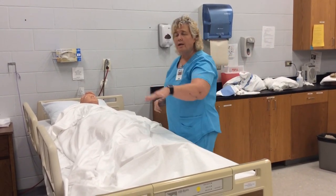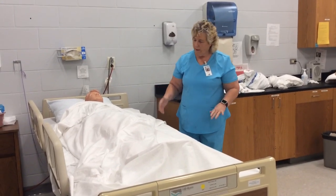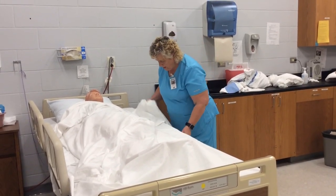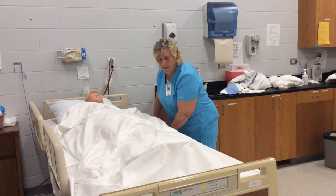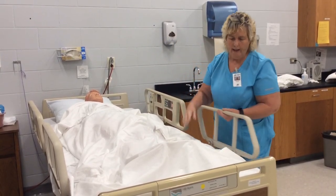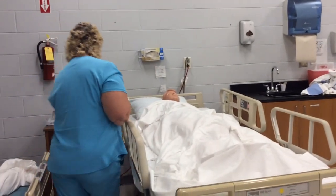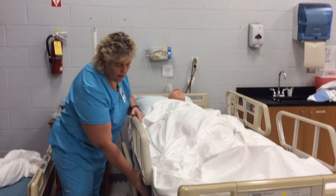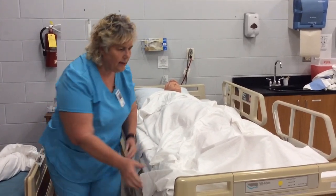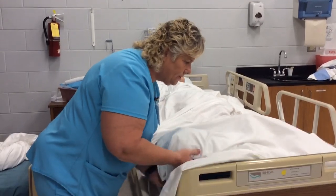So I need to go to the other side. This is what can happen sometimes. You want to get over there and finish, but you need to put your side rails up because you're leaving the bed with the bed up. And then I'm going to come over here, and I'm going to put the side rails down. And that's going to go over there. I'm going to lift the bed up just a little bit.